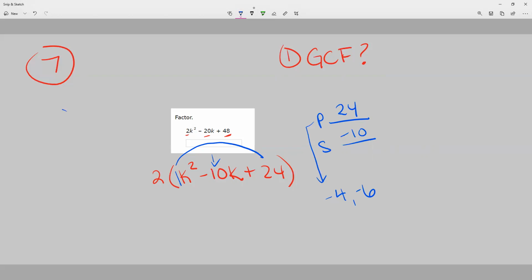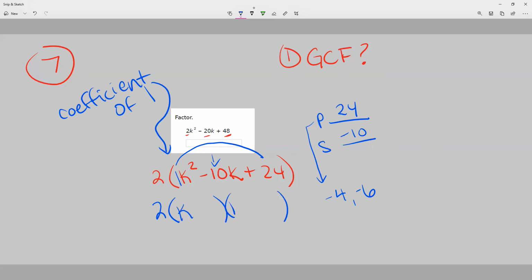These are the ones we did last week. Because it has a coefficient of 1 here after we factor out that 2, I can use the shortcut. Remember the shortcut from last week was that I just use k and k here and then plug these two numbers in, minus 4, minus 6. So that's one of the benefits of this coefficient of one idea, that I can use this shortcut where I don't have to factor by grouping.